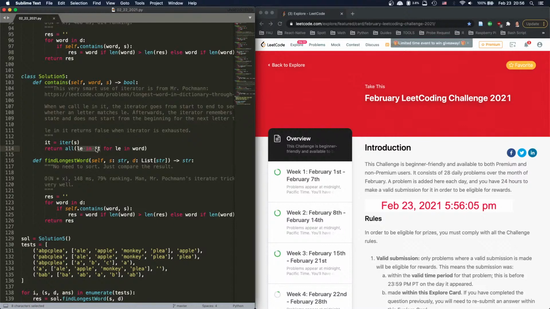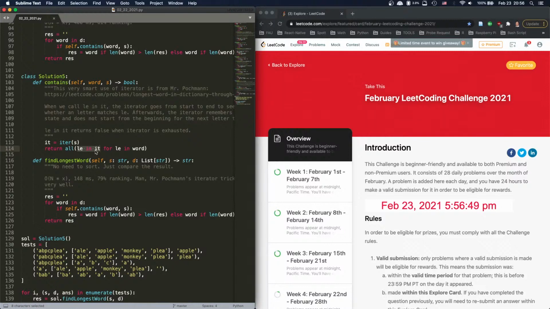imagine letter in a string, right? It basically goes one by one, searching the string. So it's the same when we say letter in iterator. Imagine iterator is just a string, and when we call this, it automatically goes one by one through the letters in the iterator. And the magic is, once it finds that the letter is inside the iterator, it will return true, and the iterator will remember the current position where the search has been. And then it goes to the next letter. It will start the search from that position going on.